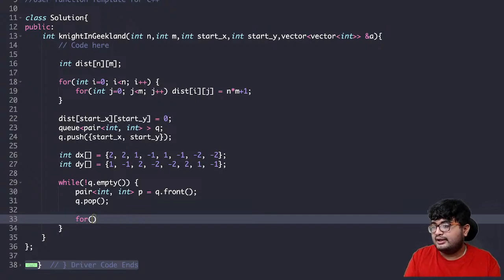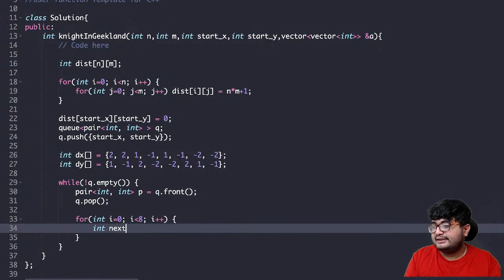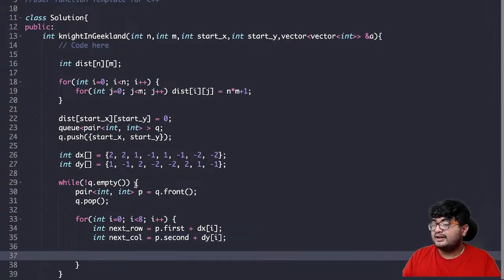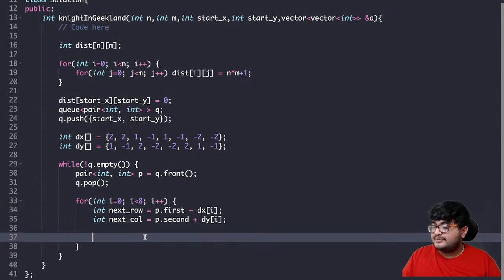So for int i equals to 0, i less than 8, i plus plus, int next row equals to p dot first, that is the row, plus dx of i. And next column, again, this is a simple BFS on matrix code that I'm writing, if anyone is confused about this, p dot second plus dy of i, right?